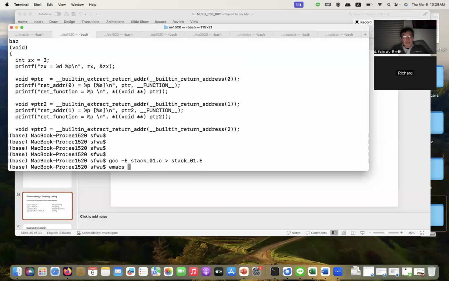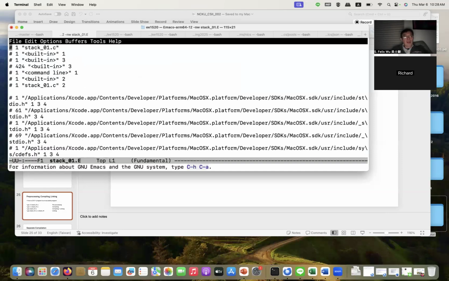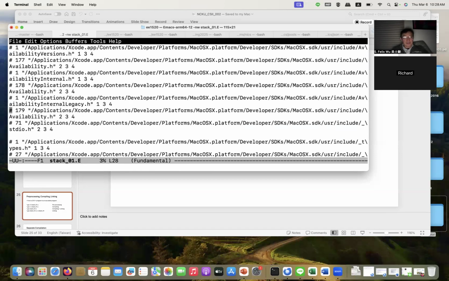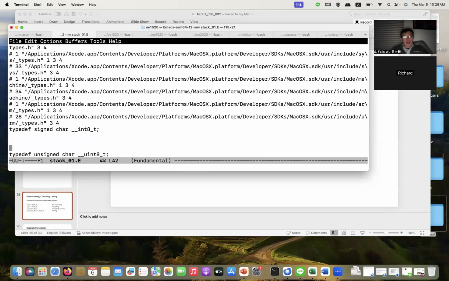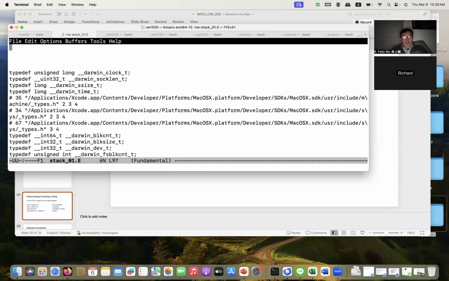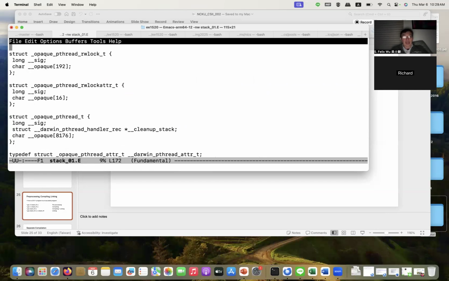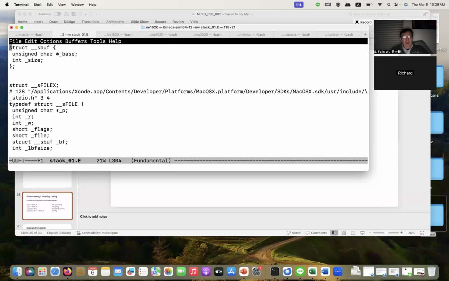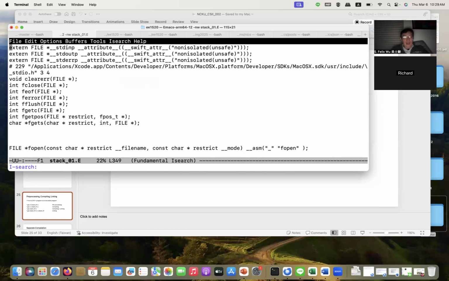Okay, so now let's take a look at the stack file. Now you see this is a program, and it has a lot of extra code. Starting from here is everything that's inside stdio.h and stdlib.h. So there is a lot of code being included from there. It's expanded. And one thing you will notice is that there is no longer an include in this file, because the include has been resolved with the file that's being included already.